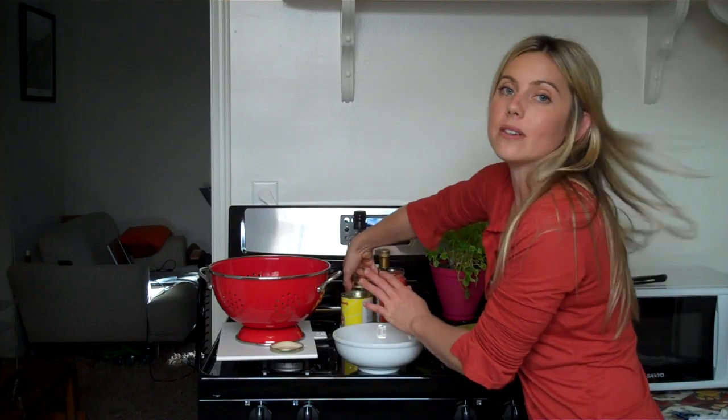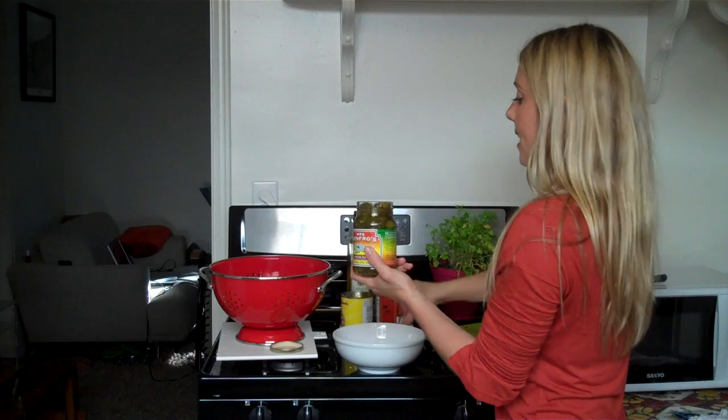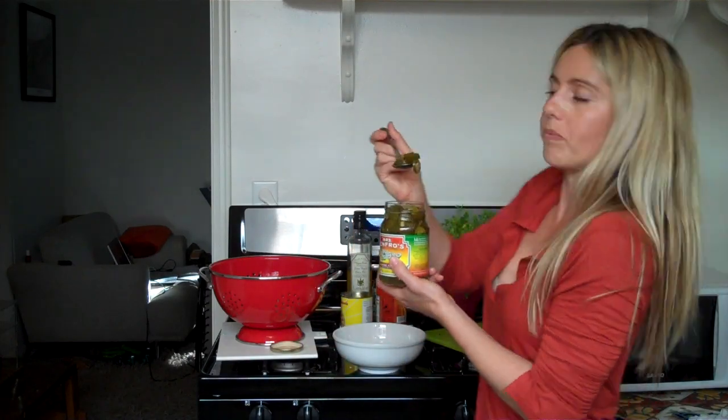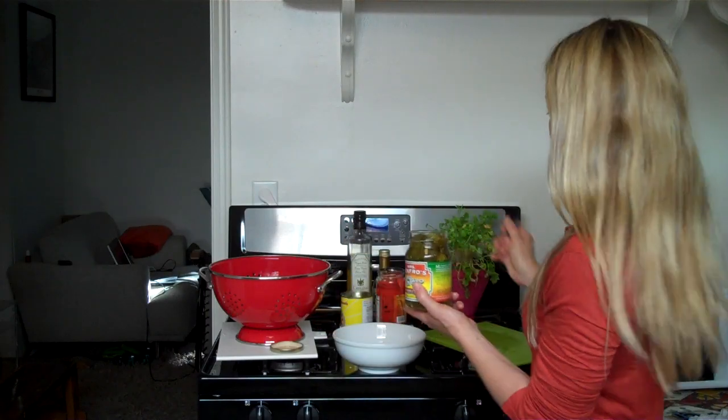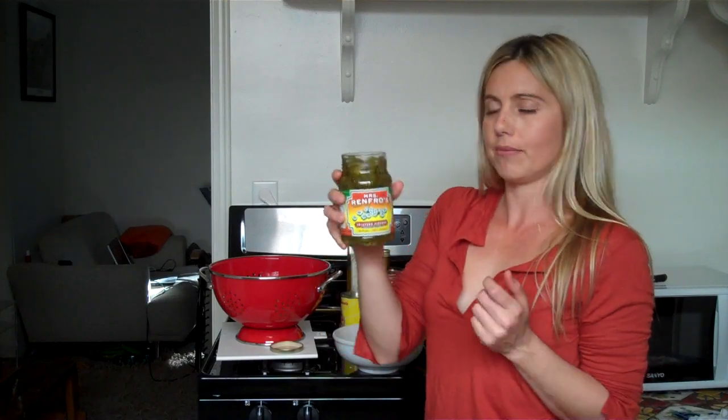Okay, now some of the jalapeno peppers. And I like spicy. Let me get a spoon. If you don't, then use less or none at all. You can also use some green onions, which is very good too. So I'm going to do a spoon of these, about a tablespoon of jalapenos, thin sliced. And this is from Mrs Renfro's. They have fantastic, just canned and beautiful things.